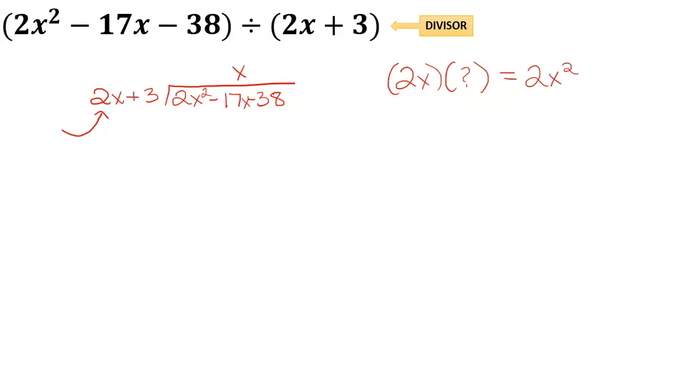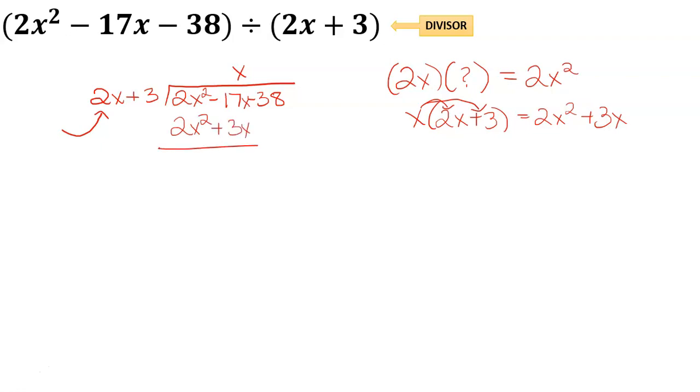Okay, the next step in division is to take what is on top and multiply it by the outside. And you might recognize this as being the distributive property. So I'm going to get 2x squared plus 3x. So I go ahead and write that down. 2x squared plus 3x. And then our rule says to subtract. Here is that thing with subtracting polys.